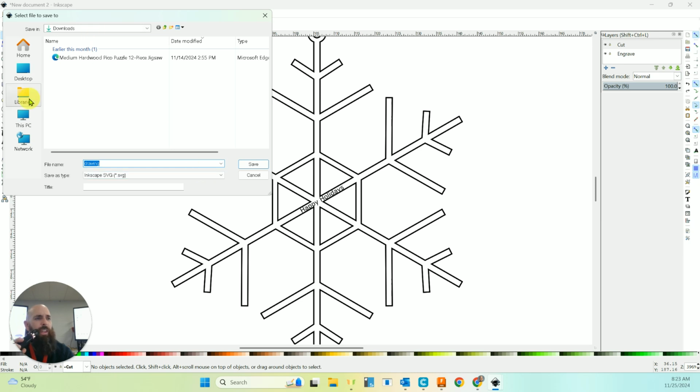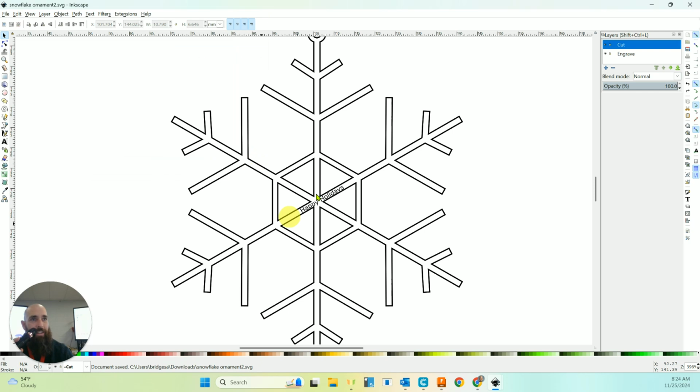Notice it's saving it to, I think it'll save to your documents, but check to see where it's going. Okay, I'm going to call this one Snowflake Ornament 2. And once again, this is saving it as SVG, which is a type of Inkscape file. So I'll save that. That is not ready for the printer yet. It's not ready for the laser. But we can always come back and edit this again.